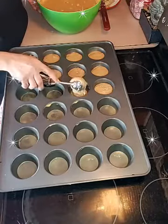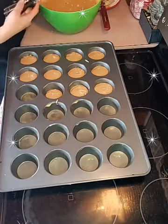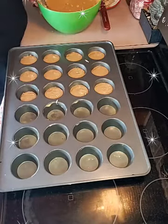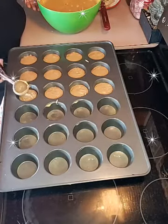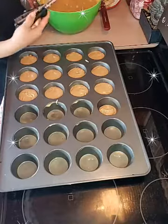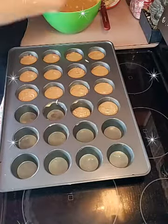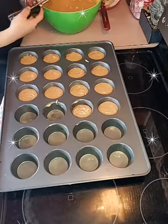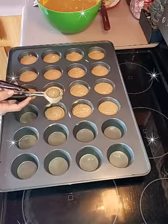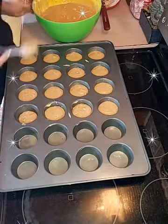Okay, and I'm gonna get a separate bowl just so I don't mix everything when it comes to the add-ins and all that. Like I said, if y'all are commenting, guys, I will get back in there and answer your questions in just a bit. I doubled the batch because I'm gonna send some with my son. The first tray is going to be all plain because most of us like the plain ones. And then I will post the recipe for a smaller batch.